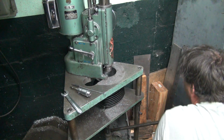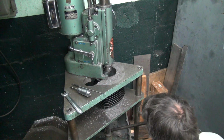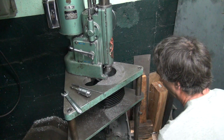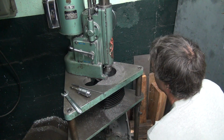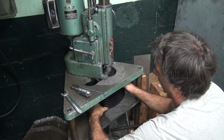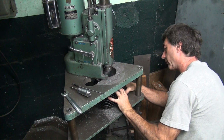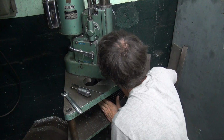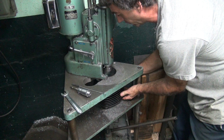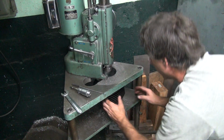Alright, obviously, something messed up. For some reason the block doesn't want to sit in there flat. For whatever reason. Oh, I know why. Hey, dumbass. That block slid off the head gasket surface. That's why it was all screwed up. I knew there was something wrong. If something doesn't feel right, it probably isn't right.